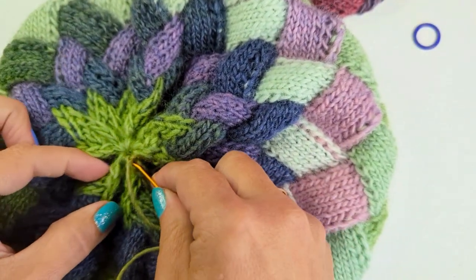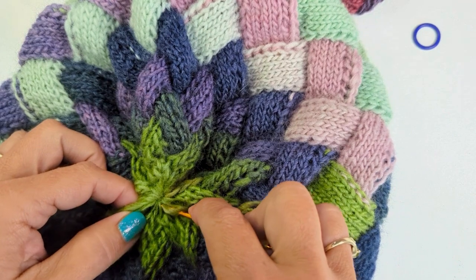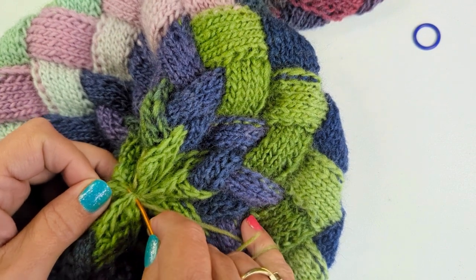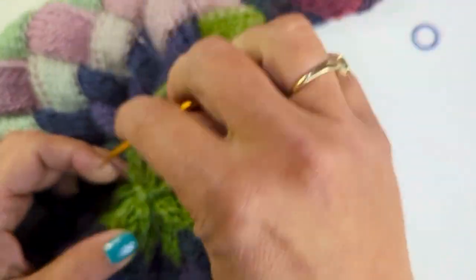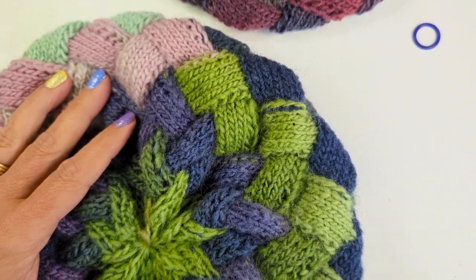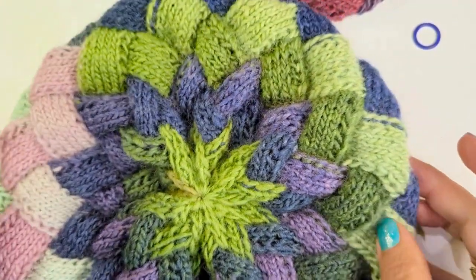And then I like to go back through one more time. And then back down through the center. And then I'll weave those in. But that's what the finished hat looks like. There you go.